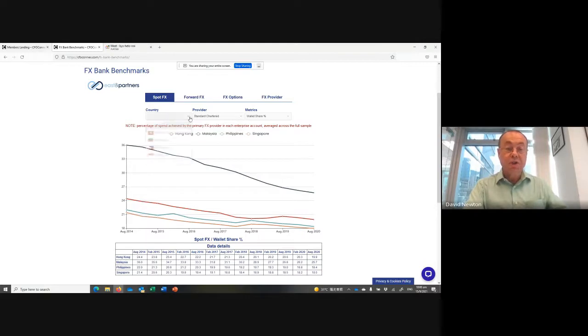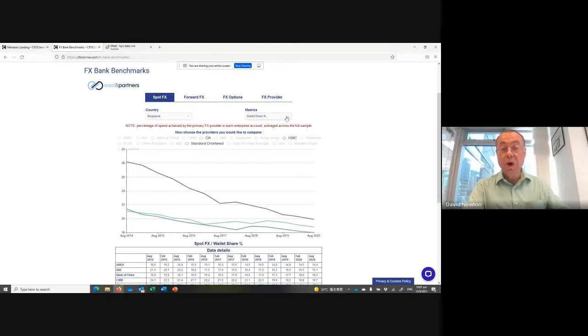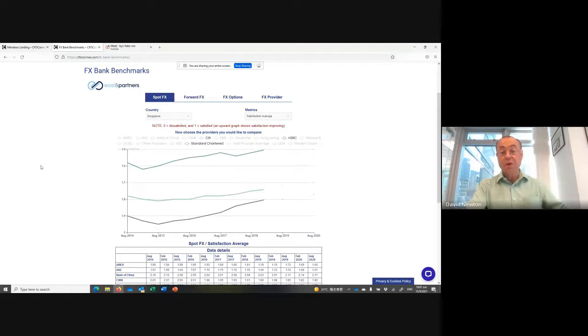So let's say we're just interested in Singapore, and in looking at the 3 big regional providers, Citibank, HSBC, and Standard Chartered, and we might be looking to see what customer satisfaction looks like. Well, they're all going up, but actually it's Standard Chartered that have the best performance. I should say that for customer satisfaction, a 5 is a terrible score and a 1 is a really good score. So a line going upwards means that the number is going smaller, if you see what I mean.